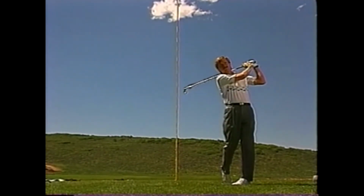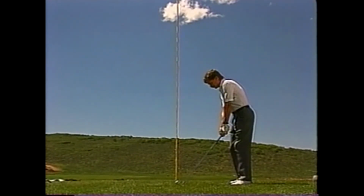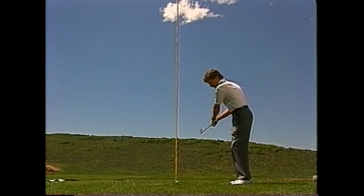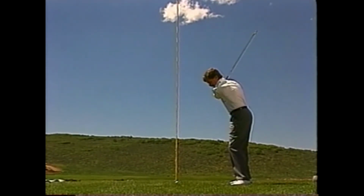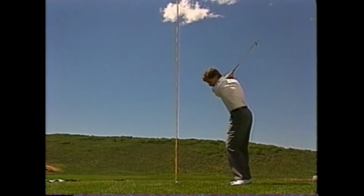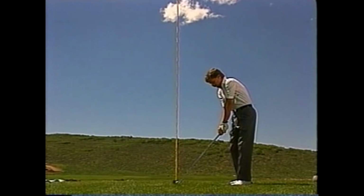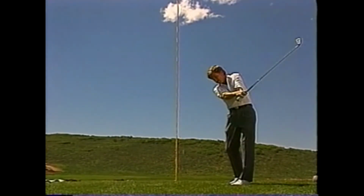In this next shot, we'll see how turning the shoulders too quickly affects the alignment. And here we'll see a pull shot. The shoulders turn too quickly as I start the club down, and you see at impact, my shoulders are pointed well to the left of the target line. And the arms must follow the shoulders in the through swing, thus producing a pull off to the left of the target.